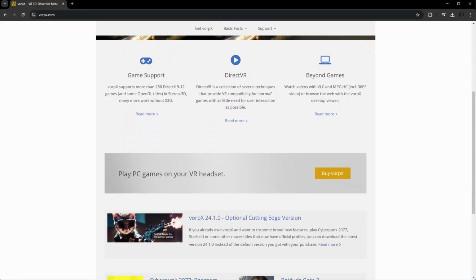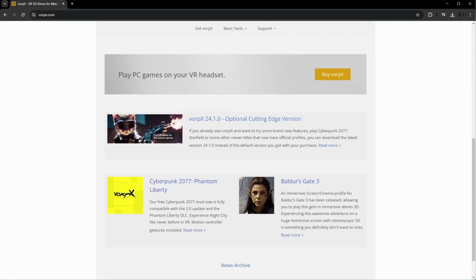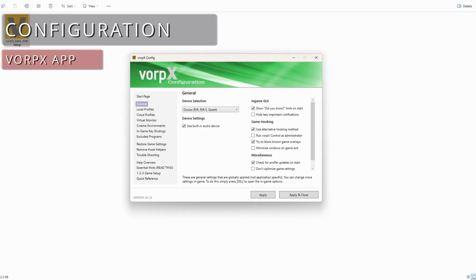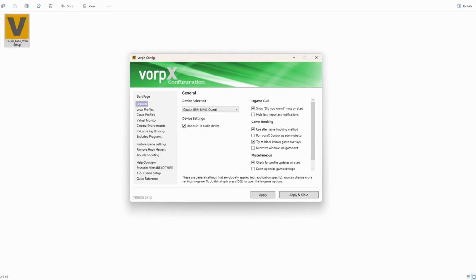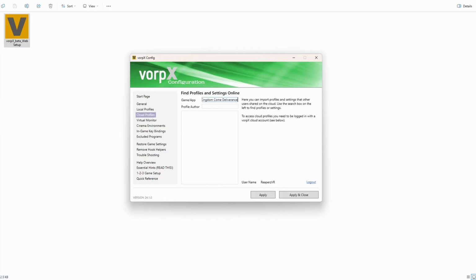Once you have your license all set up, you'll need the latest version, which can be found on the main page of VorpX.com, which is currently VorpX 24.1.0. Once you have the latest version, your VorpX should look like this. In the General tab, make sure your device selection is set to the device you're using, and make sure Use Alternative Hooking Method is enabled. Hit Apply and then go to Cloud Profiles, where you'll need to make a cloud profile account.